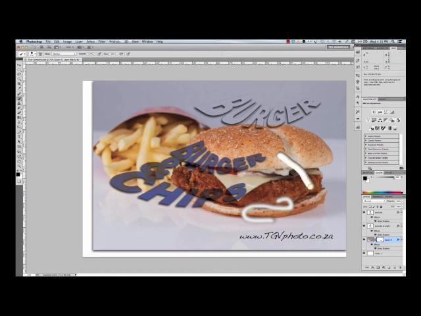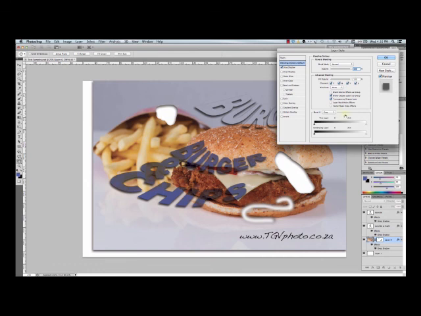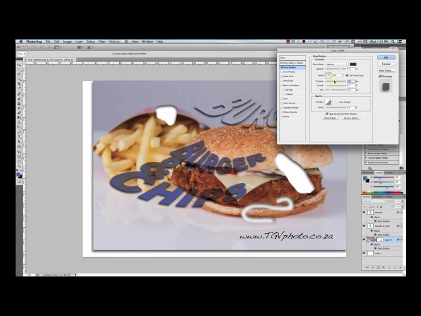burger. So if I cut a piece out here, it's almost as if I'm literally cutting a piece out of the image, because you can see the shadow coming in there. It's the same shadow that's applied onto this layer. So as you use a mask on a layer, it will also still apply the effect to the layer. So if I go in here and adjust the effect, you will see that shadow will increase and decrease and move around inside there as I adjust this.